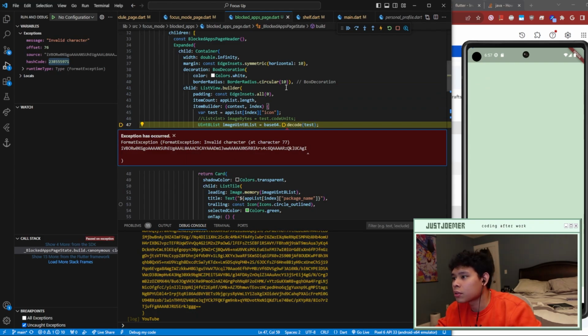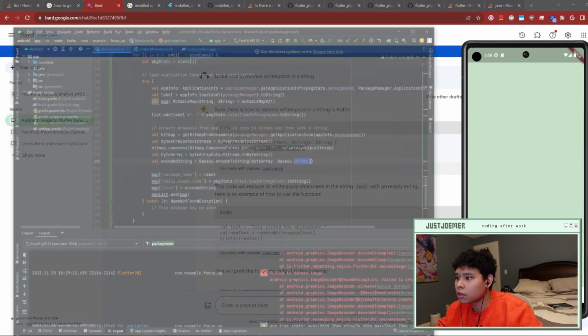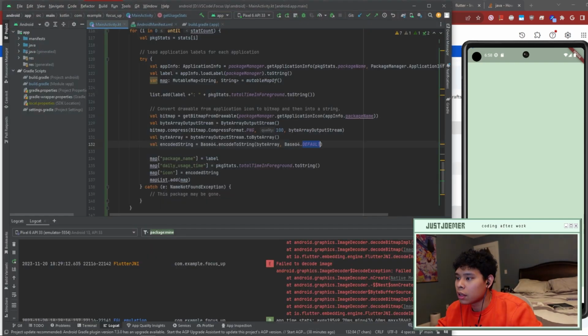Okay, it still doesn't work. It may be an issue with sending over data, to be honest. Yeah, default and wrap didn't actually matter, so I'm going to leave this as default.